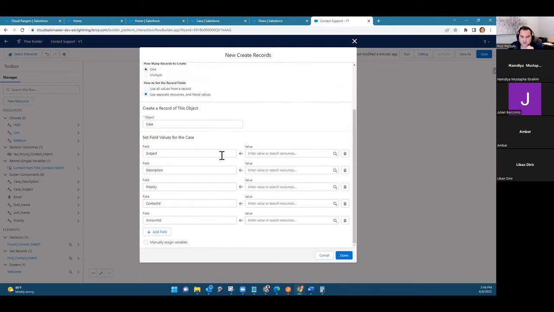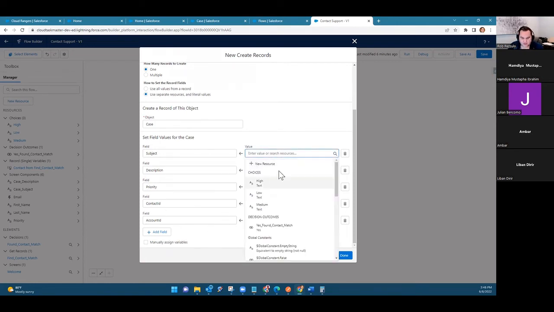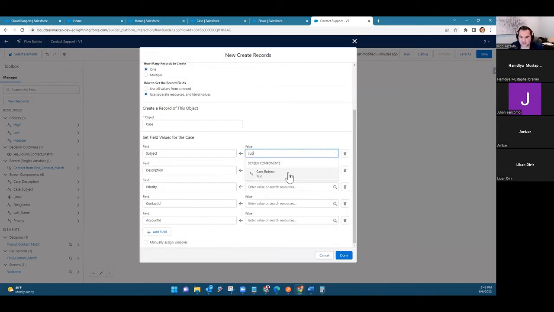The other screen where we're going to create the case without all this info is going to need more fields. But in this case, the contact has the email and the name and everything else. So let's go ahead, and in here we can start typing it out. So case subject, case description.